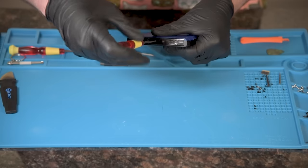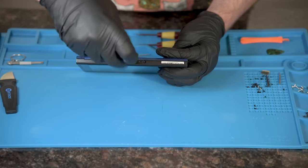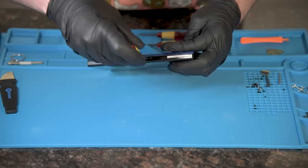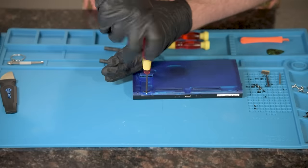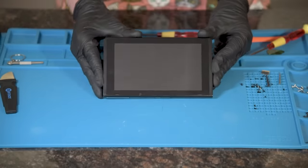Finish with the last screw on both side rails. On bottom, there will be two small screws, and on top, just one. The very last screw is under the kickstand, just in front of the SD card reader. And that's it. We're done.